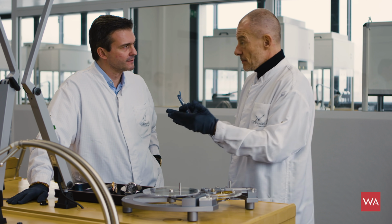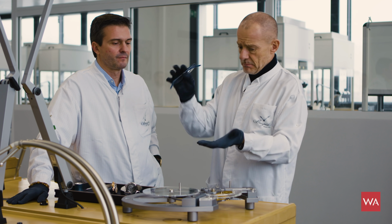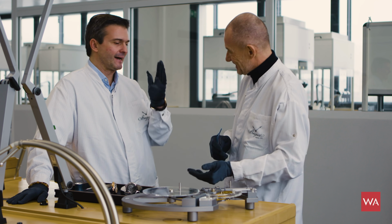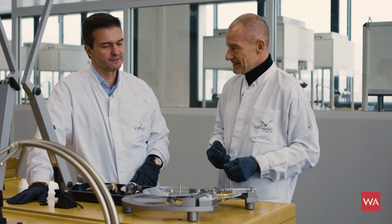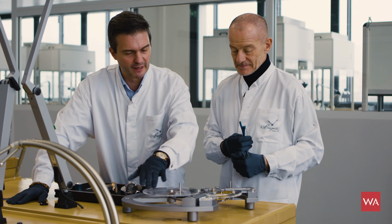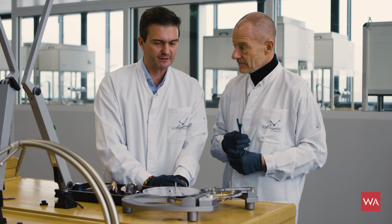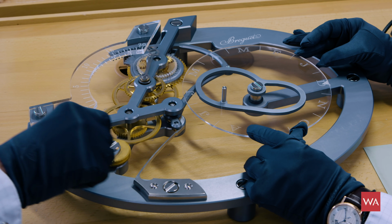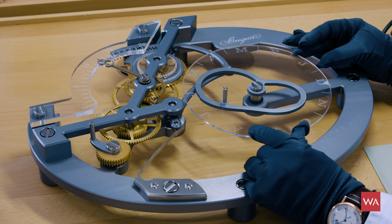Exactly. And this is that performance of the Earth rotating and in itself, how you say that in English? Tilted. Tilted, yeah. Tilted axis of the Earth and the elliptical orbit of the Earth. And taking this information, it is encoded and put on a cam that is here on this demonstrator system, and the cam is being read by a small probe that gives the information to the rest of the movement.